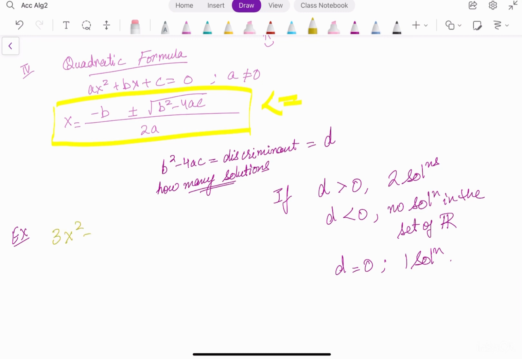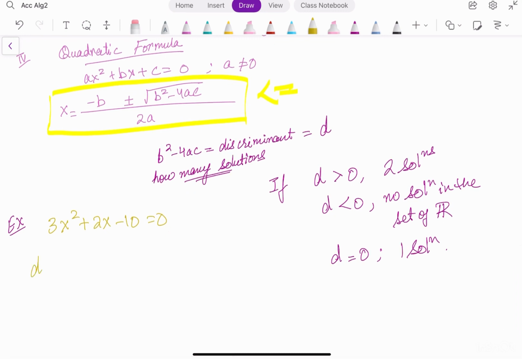Let's understand it with one example. If you try to factor it out, it will be a little problematic. But using a quadratic formula, it is easier. So let's first calculate and predict how many solutions there will be. So b squared minus 4ac, let's define what a, b, and c are. Plug it back in the discriminant. Remember, if discriminant is positive, then we are looking for 2 solutions. So we will get 124, which is greater than 0. That means we are looking for 2 solutions for this particular question.